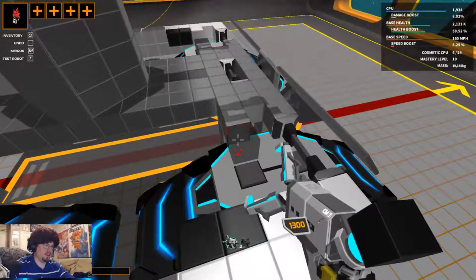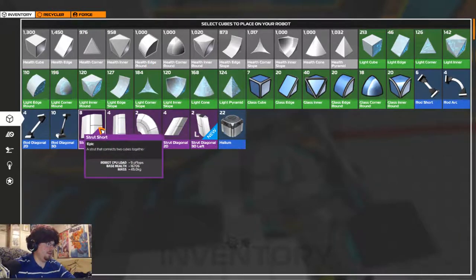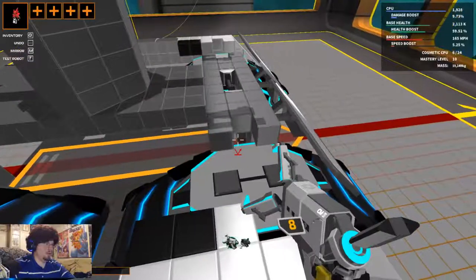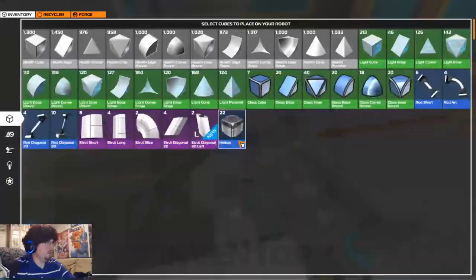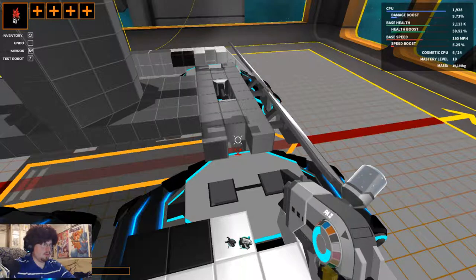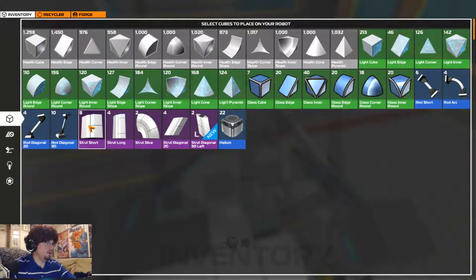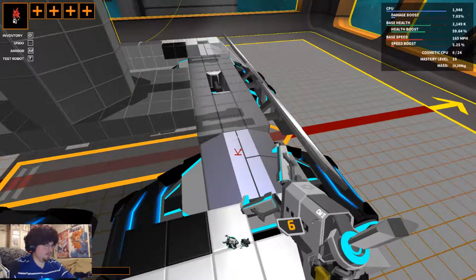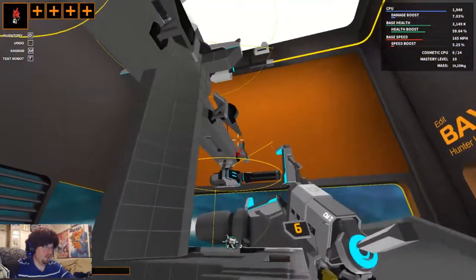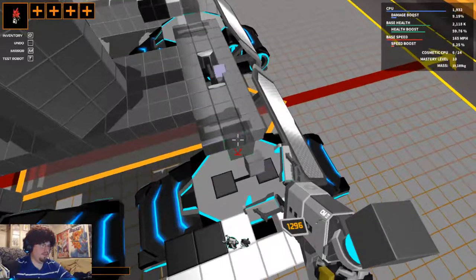Oh, we took out our connection point right there. If we do those struts right there. Or, will this short strut work better? There we go. I like it. It's not going to count as connected, is it? Now, we need to do cubes right here.